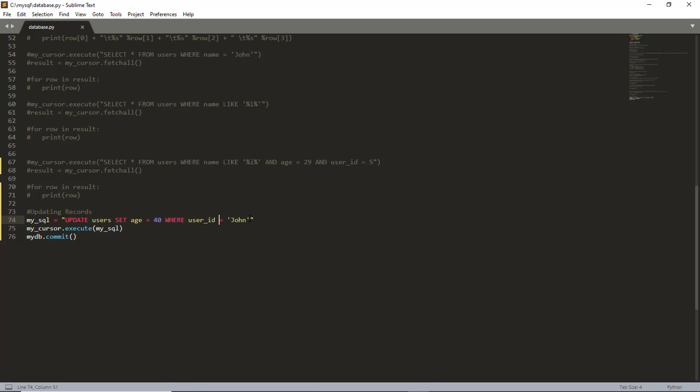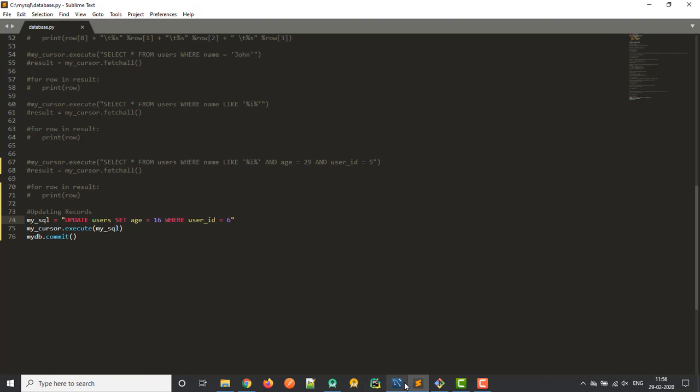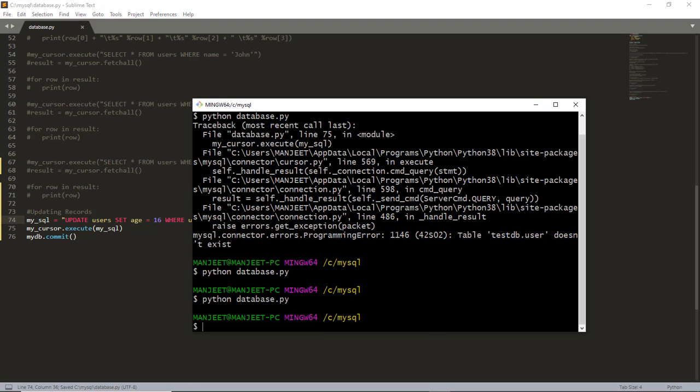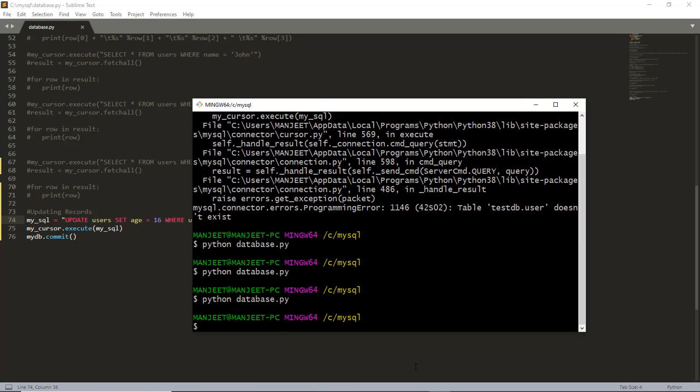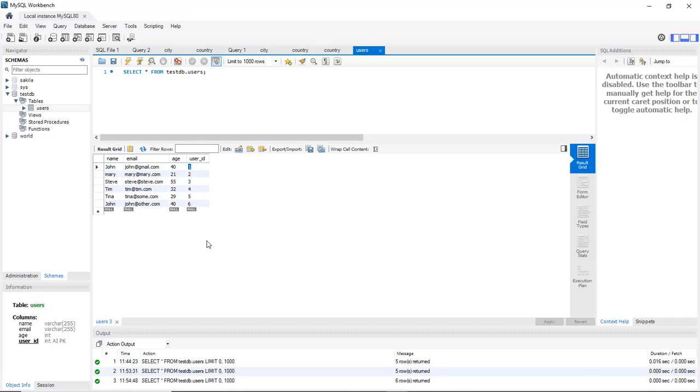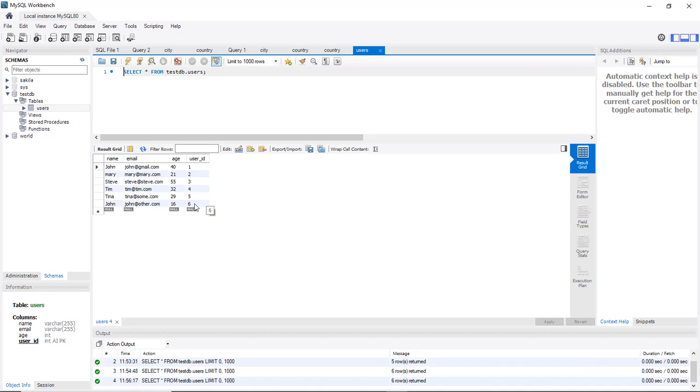So let's go ahead and change this new John back to 12 years old. His ID is 6. So where user ID equals 6, and this is not a string, it's a number, so we don't put quotation marks. And let's change this to, let's make him 16. Let's let him drive. We're not heartless. Kid should be able to drive. There we go. So run that. Let's pull back our workbench again. And boom, now he's 16. So pretty simple, updating records.